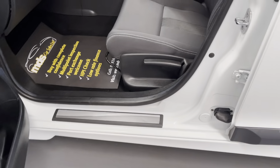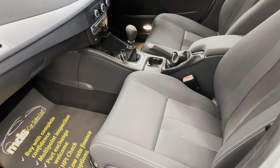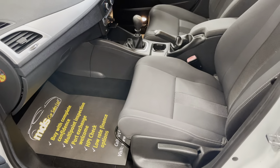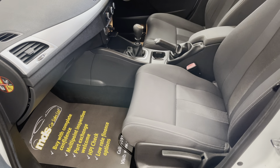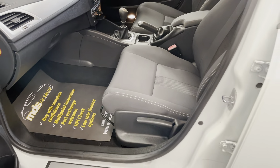We do welcome part exchange, so please offer your part exchange to us. We also offer finance options, so please ask about those. As you can see, we detail our cars to a really high standard. Each individual car is fully sanitized using our Sanit-O3 system, which eliminates 99% of viruses and bacteria, and it's been accredited to remove the COVID-19 virus as well, so you can drive away knowing the car is fully sanitized for your safety.